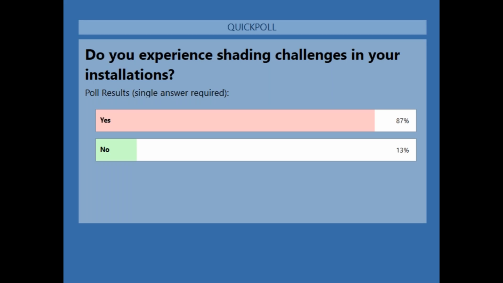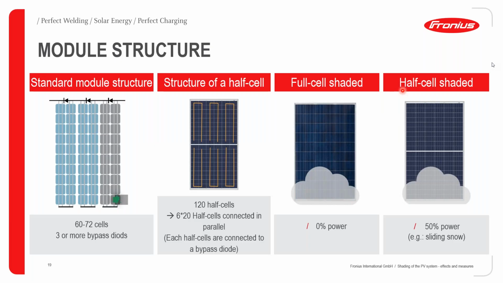And the good thing is that FRONIUS, in its incisive ingenuity, has a solution to mitigate shading. This will now be treated by my colleague, David Mwangi, whom I will be handing over to. So David, you can now continue with the rest of the presentation.